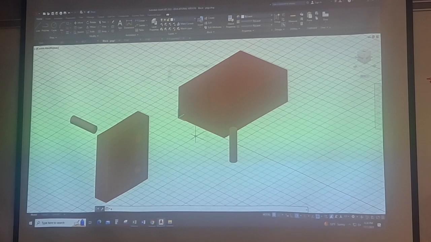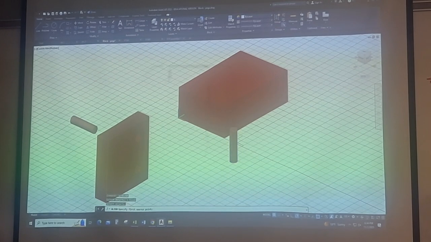So if I go into the align command, the AL is just the 2D align, but like I said, both of them work in 2D or 3D. They do work a little bit differently as far as their prompts that go through. So we'll go through this one first. I'm gonna hit AL and spacebar for the align command. AutoCAD says, what do you want to align? I'm gonna say this object right here. That means that I want to take this object and move it somewhere else and align it. The first object you select is the object that you are moving to the other object. So I select that to be my object to align, hit enter or spacebar.